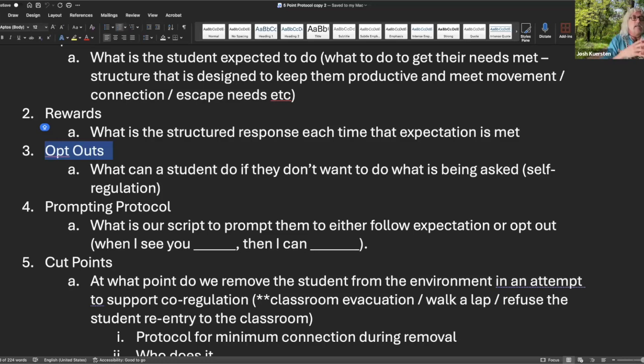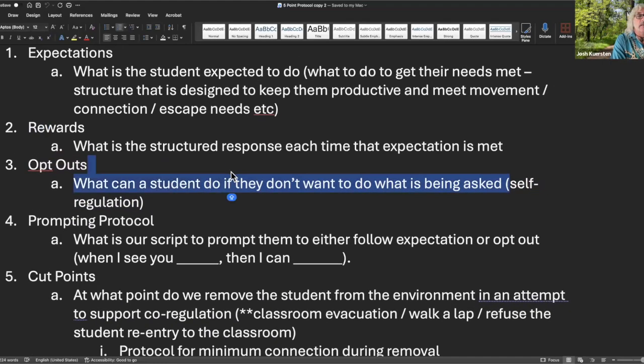So what I want to do is relieve some pressure for these kids. The idea here is, what can I do if I don't want to do what's being asked? If you think outside of behavioral terminology, I'm trying to look for self-regulation. I'm trying to grow their ability to self-regulate. So if I feel like what I'm being asked to do, partner with this kid, do this math work that I don't know how to do, or do anything today because I didn't get any sleep and my parents yelled at me and I feel like crap, whatever that is, how do I get it out? Because right now, the way I get it out is to use behavior. I just misbehave and then I get out of it.